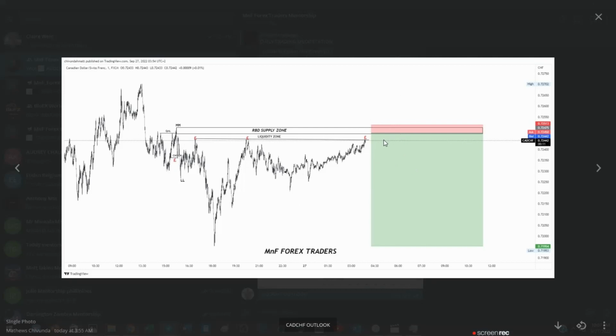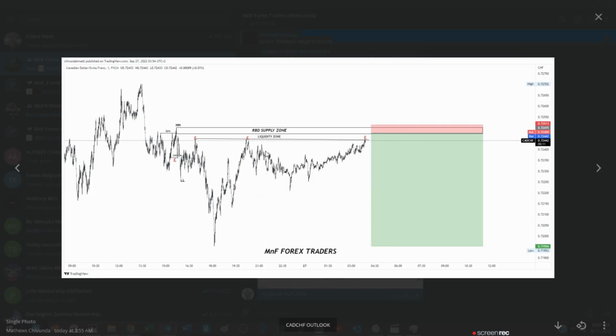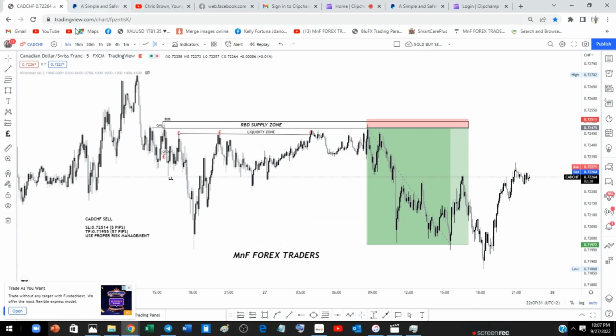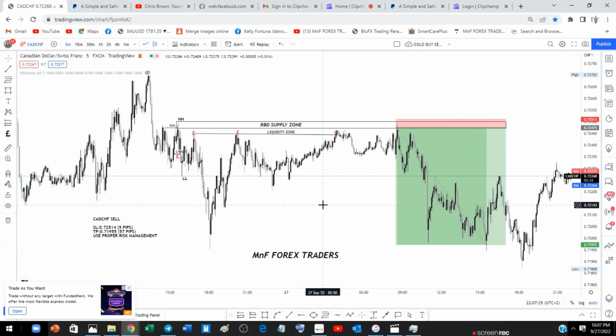So this is a trade which was shared with our private community right here. You can clearly see we sent this particular setup for a lookout, and I'll show you in a minute what happened and everything else. So it was a really amazing trade. So let me just go to the chart and I'll show you what ended up happening just a few hours later. So this is what we had.